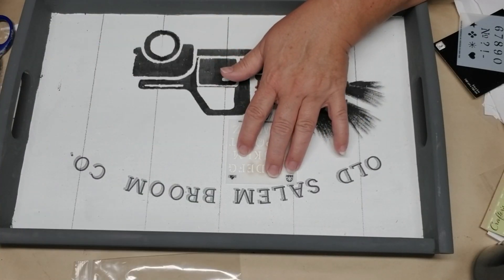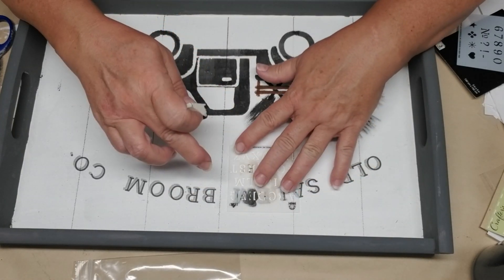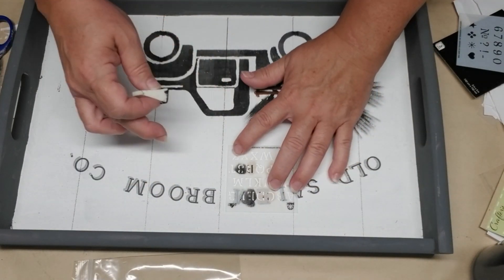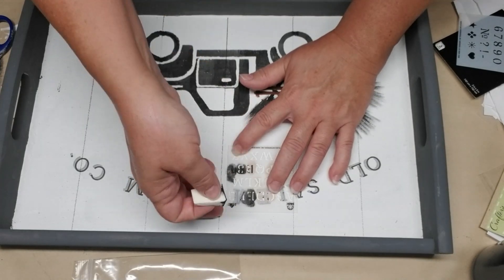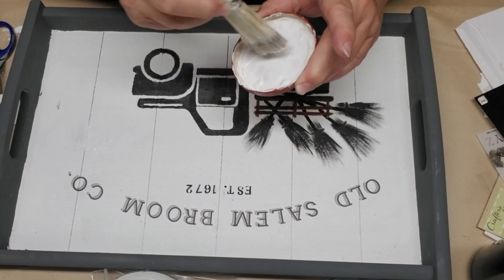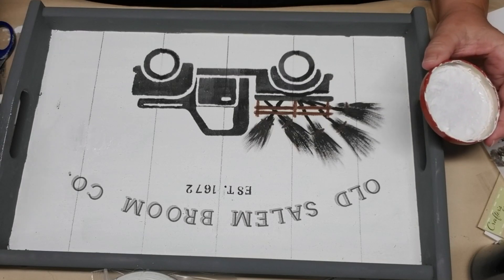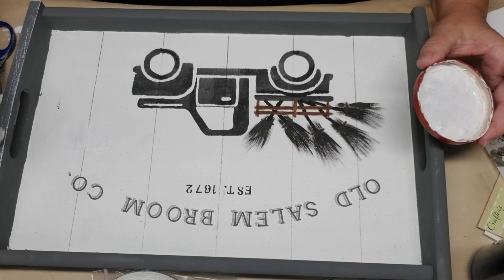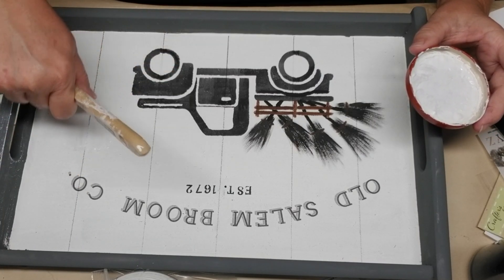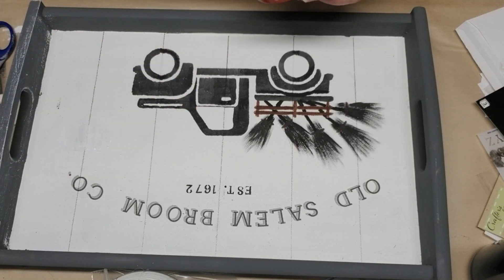Here I've got my little mini stencil letters. I'll have those linked down in my description box because they're a must to have if you like to make signs and you want to have tiny little letters that look really good. I'm going to put the words established 1672 using these little minis. While I wait for my little mistake to dry I had started stenciling something else and then it started to bleed so I had to go over it with some white paint. I'm just waiting for that to dry so I figured I'll just take advantage of that drying time and do a little white dry brushing on the tray itself.